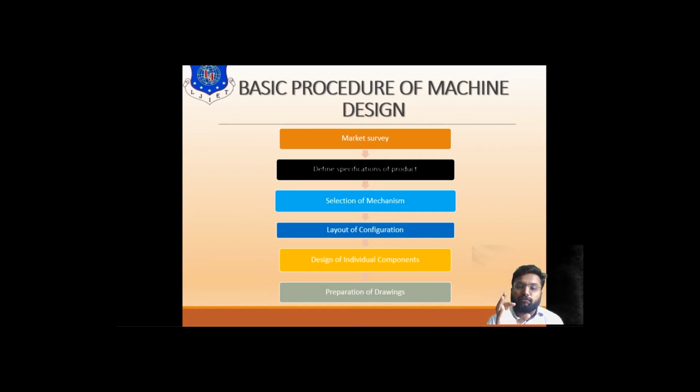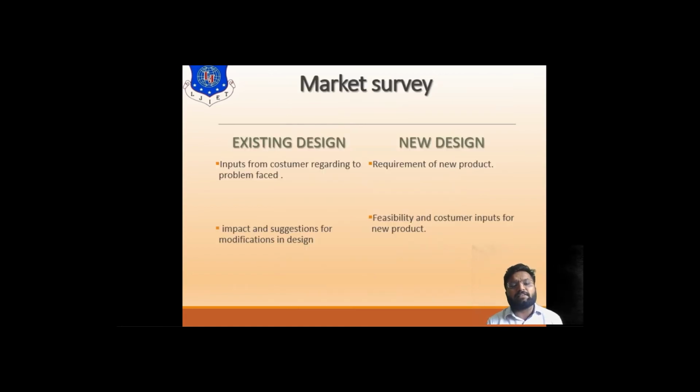Here, I hope you got this flow chart as well as this design procedure quite comfortably. Let's move on to specifics about market survey. What is market survey all about? A market survey tells us whether we have to change a design, modify our existing design, or change that design from scratch. So we have two criteria: we can make a modification in an existing design, or we can have a totally new design for our requirement. Clear?